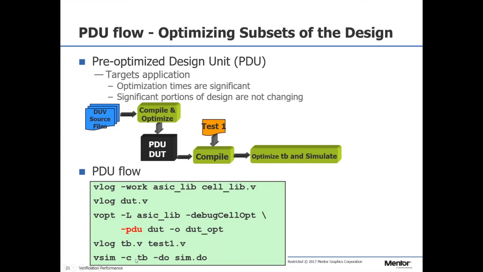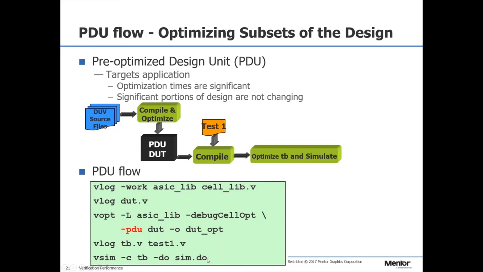And then I'm going to go ahead and compile my test bench, compile a test, and launch my simulation. And my simulation is going to say, okay, I see I've got this thing called test bench, and I'm not doing a vopt on this test bench, but it's going to say, okay, I've got to compile the test bench, but I see that the test bench instantiates something called DUT. And I also see that I have this thing called .opt, which is a pre-optimized version of that DUT. So it pulls in the test bench and test, optimizes those two things, pulls in the pre-optimized DUT, and runs a simulation.